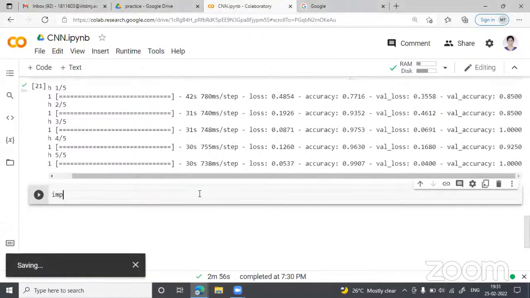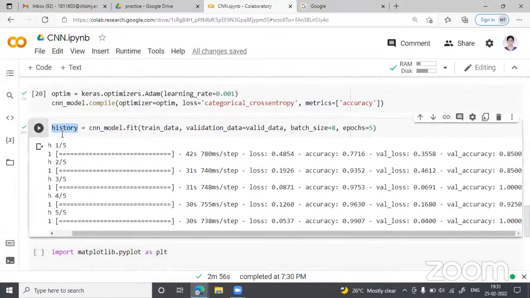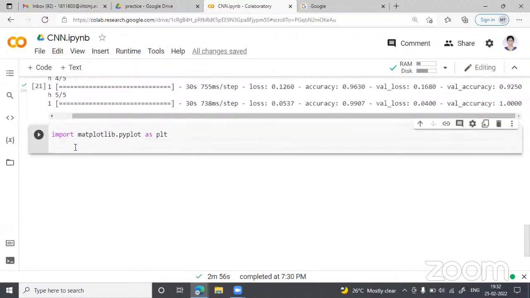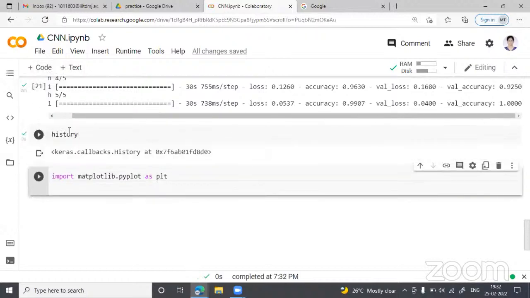So let's plot it. Import matplotlib.pyplot as plt. First of all, let's access the data from this history variable. It has 4 data items available in dictionary format. In history, another dictionary named history is present. So let me first print the data.